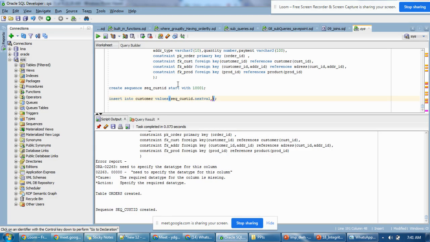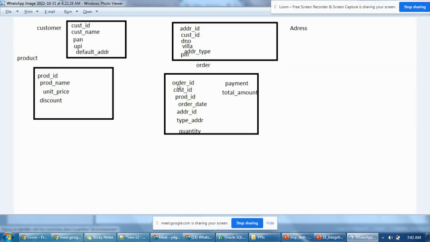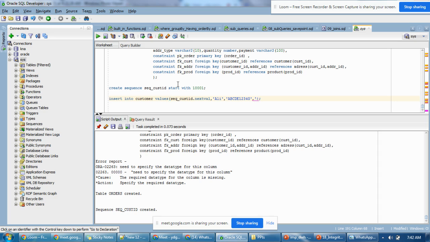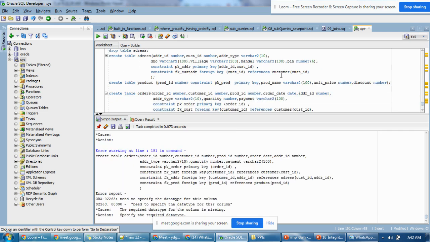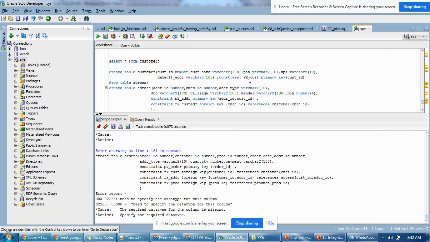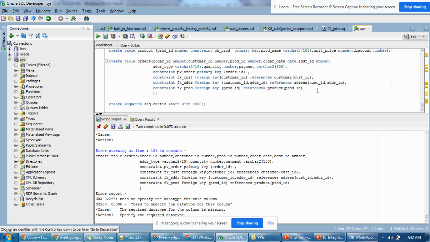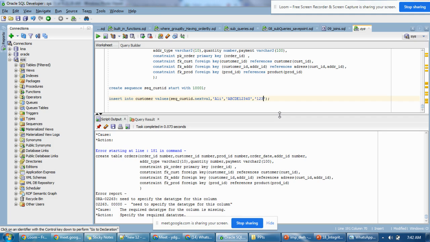Next, customer name, you can give any names. Next, PAN number, ABCDE1234G. Next, UPI, you can give the UPI number. I have defined this as a number, right? Let me give 123_ybl at the rate ybl.